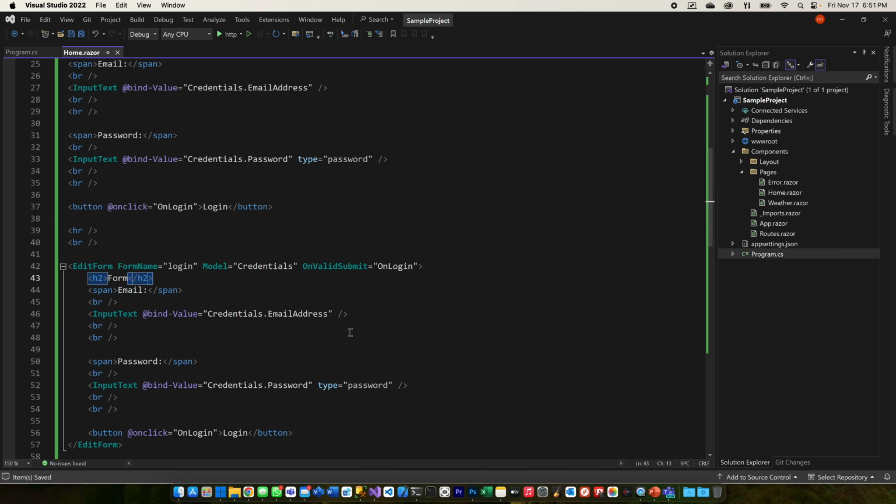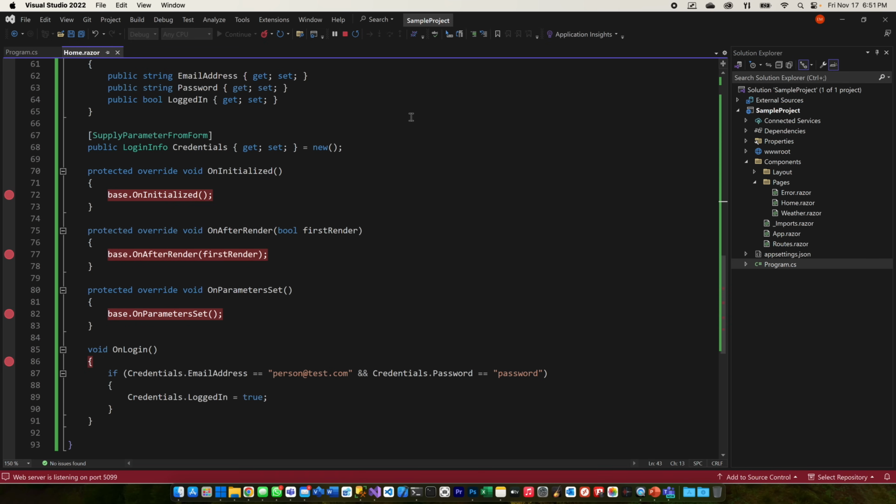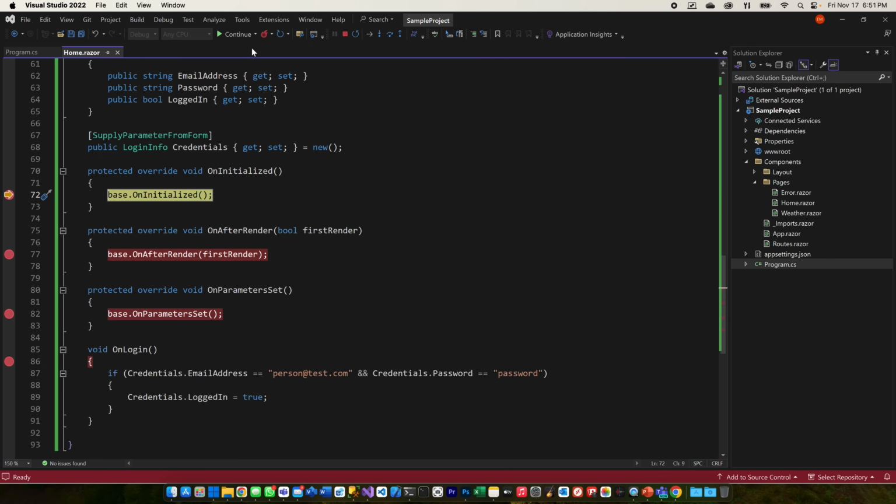And now I'll re-add the breakpoints that we removed. And run. So first we hit initialize, then we hit OnParametersSet as usual, then we hit initialize again.